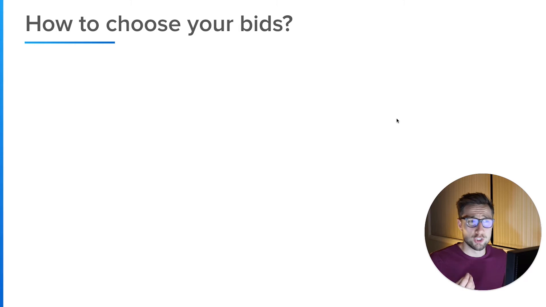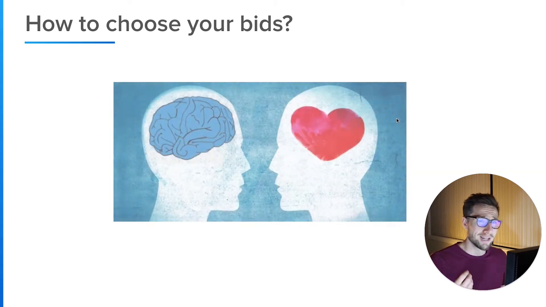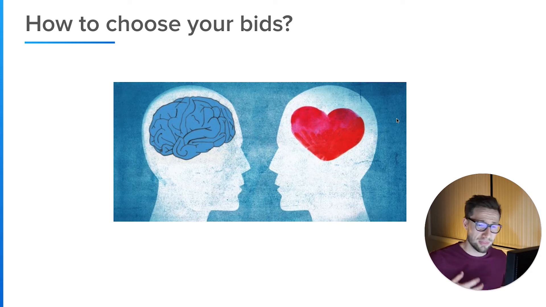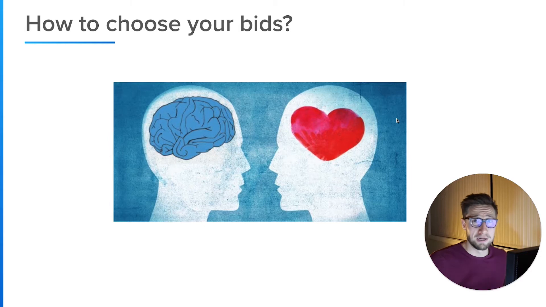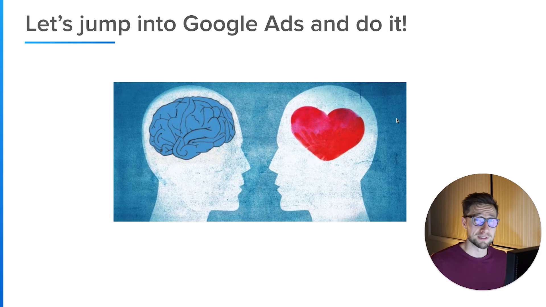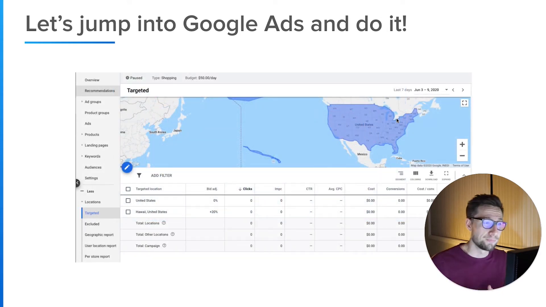So you may be asking: how do you actually choose what bid adjustments to make for those locations? What I like to say is use your brain and use your heart. All PPC is an art and also a science. You use a lot of data, look at how things are profitable, and make adjustments based on that — but a lot of it is also experience and trusting your gut. In this example, I didn't need to spend thousands of dollars to think people near a beach are probably more likely to buy a surfboard. Even just using intuition, you can start making small bidding adjustments, but then back that up and check the data after you make those adjustments. Now let's get into a Google Ads account and set them up.